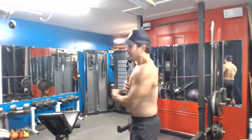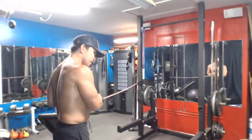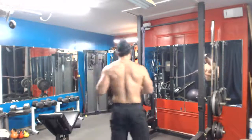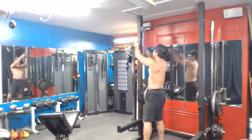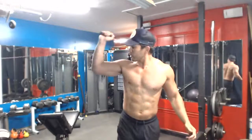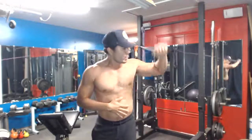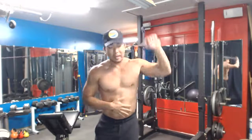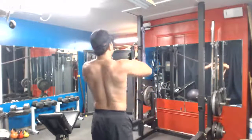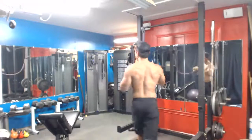I do these. I flip around. I do it this way as well. And then I do these right here, like that. And then I move this thing up about here, and I do the ones this way, like this. I flip it across my head like this. I do these as well. And then finally I turn around and I do these on each one. Now if you do that correctly, your shoulders should be pretty warmed up.